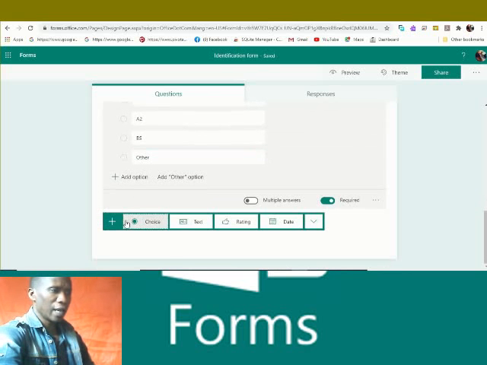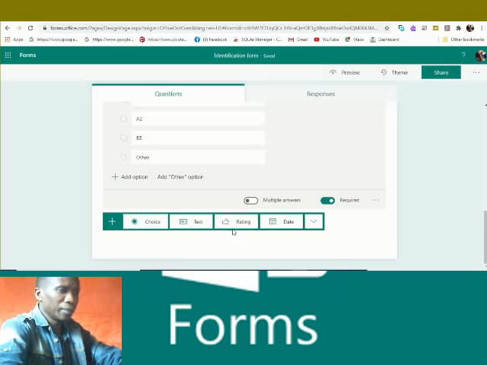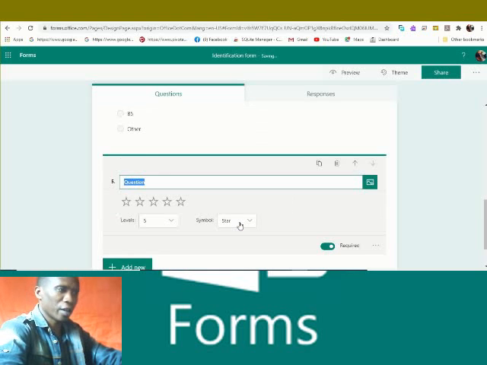I choose rating. Suppose that I would like to ask a question based on rating, meaning a question which lets us know the quality of some information.